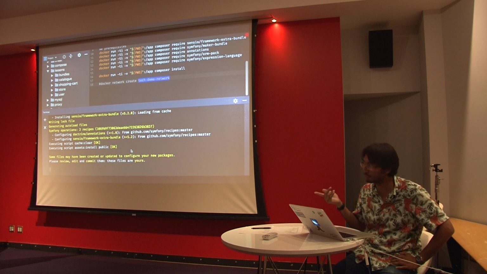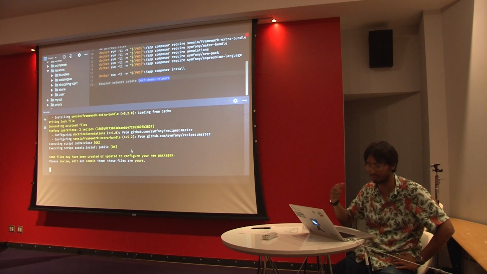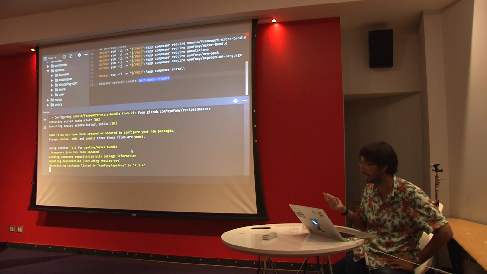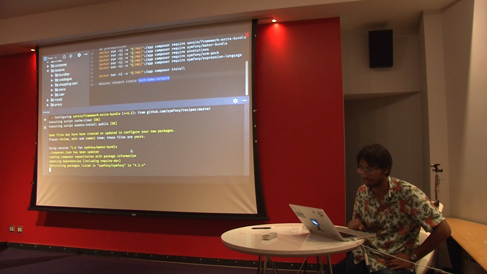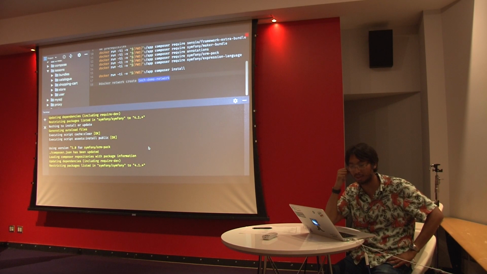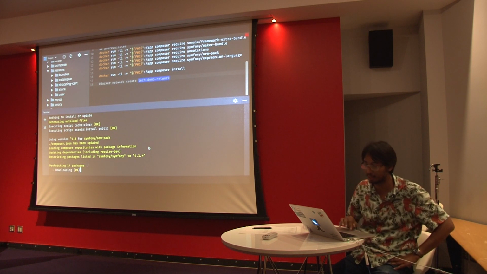The interesting thing about Symfony, if anyone has worked with the old Symfony, is that the new Symfony, the composer.json now, it uses make files to do most of this work. Before, the scripts were built into it, but now it leverages make. I think there was a little bit of back and forth on that, but it seems to have worked out very well. All right, so it's just going through the last bits of install. You notice that this does take a little bit of time. Not something that you want to be doing very often.